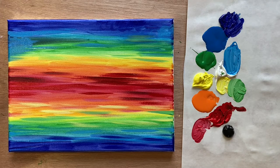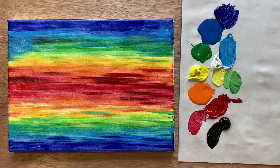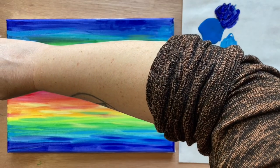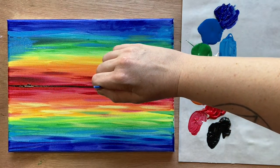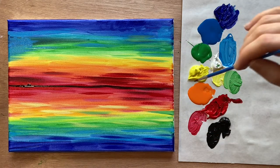Grabbing the baby brush — the smallest little detail brush — and now we're working on silhouettes. This time you do want to try to make a really straight line; you might even want to pull out a ruler. A paint drop landed right where my cathedral will be. This is actually a good time to remind everyone why I don't use easels — if the canvas had been tilted, that drop would have run down through all my beautiful colors.